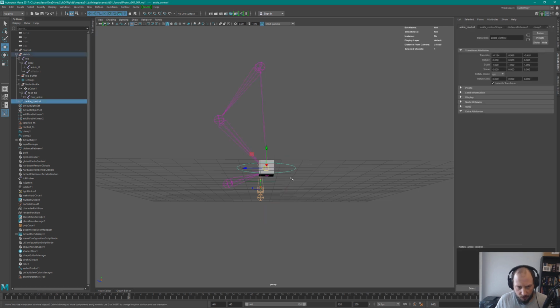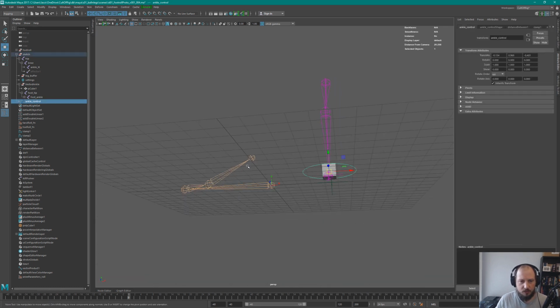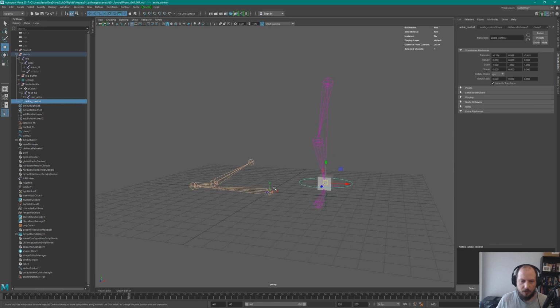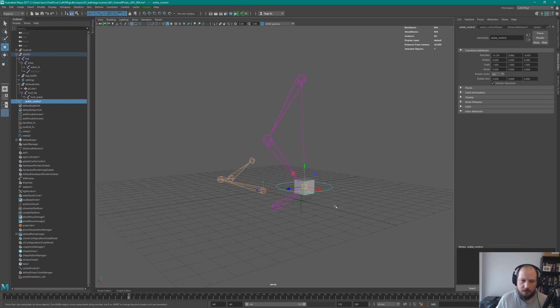So we set off on this quest to isolate the footRoll, and what I said is, when you really think about it, what we actually care about for the footRoll is the ankle itself. So depending on how the animators feel about it, you might need to call this a foot control because that's what people think it is.